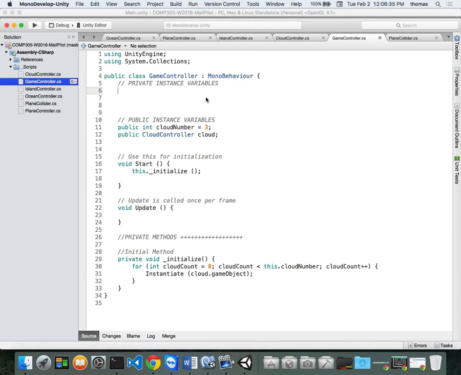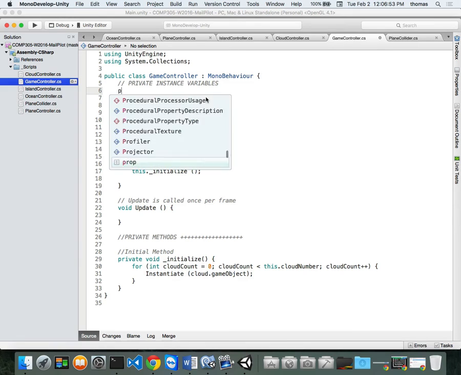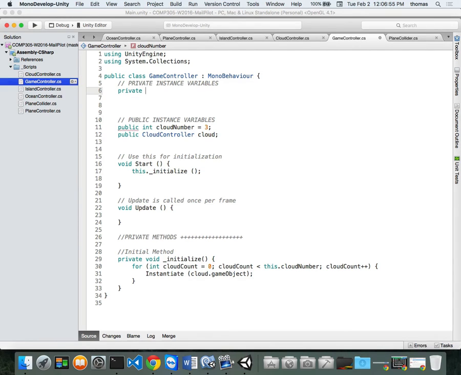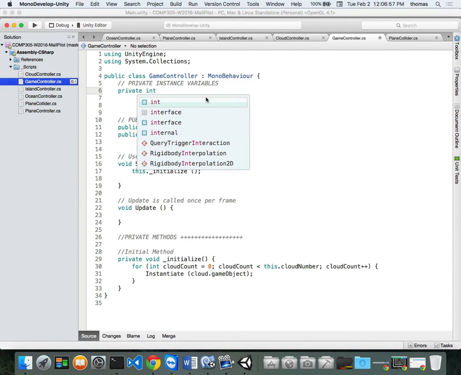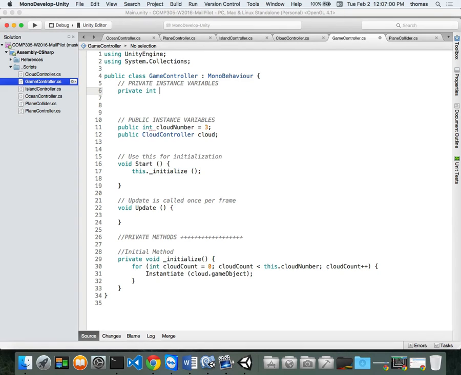Okay, so we need two: a lives value and a score value, which we want to set up initially as 0 for the score and, let's say, 5 lives. Okay, let's try this out. We'll say private, and it's going to be integers, because I don't care about scoring with fractional points, unless you want that for your game, like 0.3 points. For me, I'm going to keep it simple. It's going to be integers.